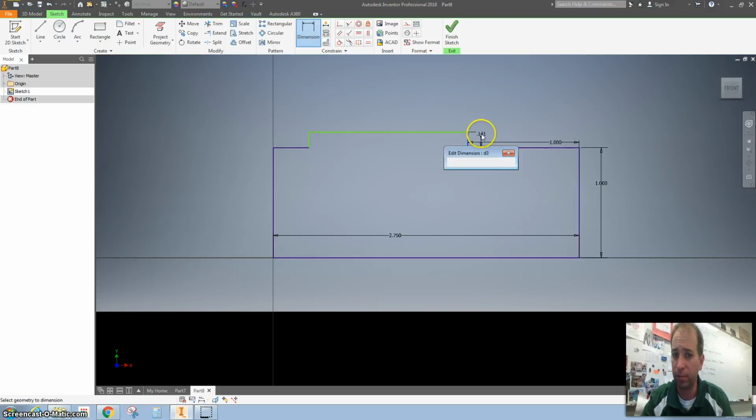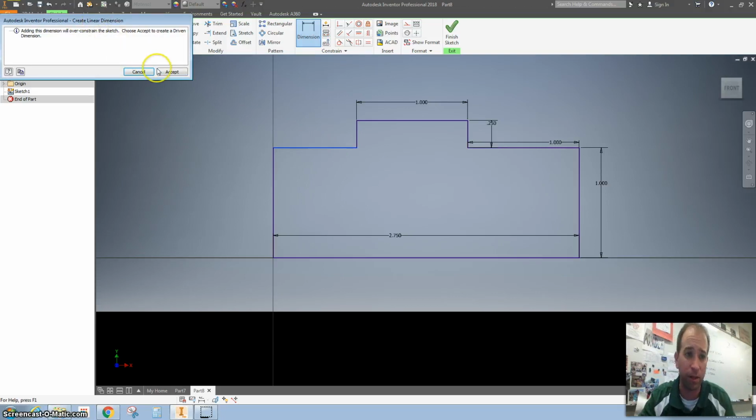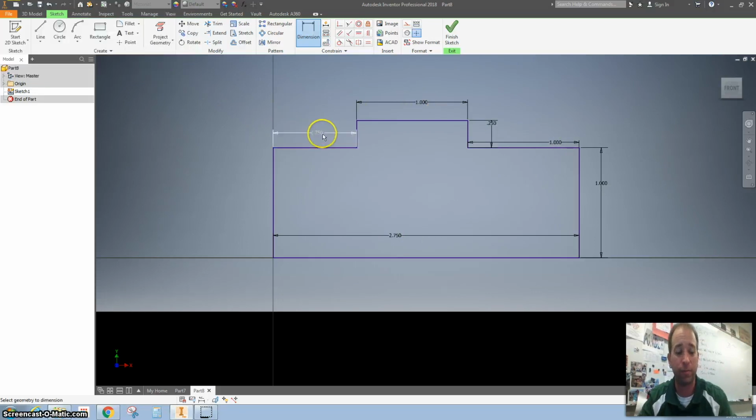I'm clicking here, and I'm going to make the height. So I clicked and clicked. That is going to be 0.25. And then this distance right here, so I'm going to click on this, bring it up a little bit, click it. I'm going to make that 1. And since we set this and this, that's already good. The distance here should already be calculated. As you can see, it's 0.75. If I click this, it's going to kick me another error saying, hey man, because this minus this minus this, it's already 0.75. So I'm just not even going to add it there.